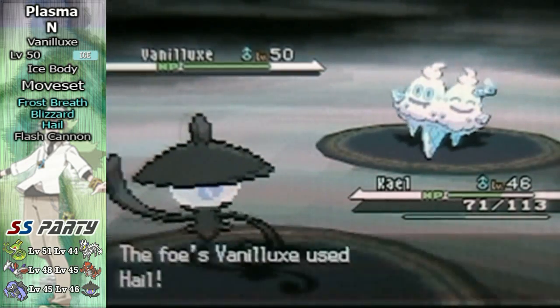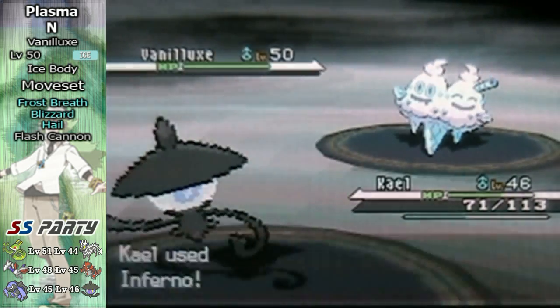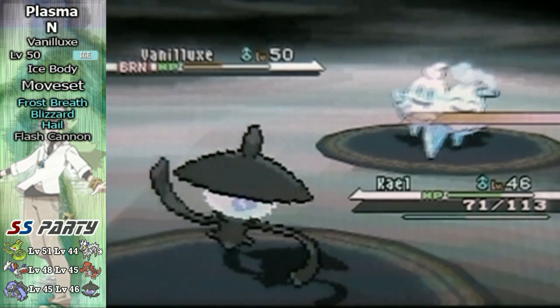I'm gonna throw my luck on Inferno. I might regret this, but I'm gonna try. I figure he was gonna use Hail anyway, so why not? Alright, that paid off. I'll get a free burn that probably won't KO, so I can KO with my next move.